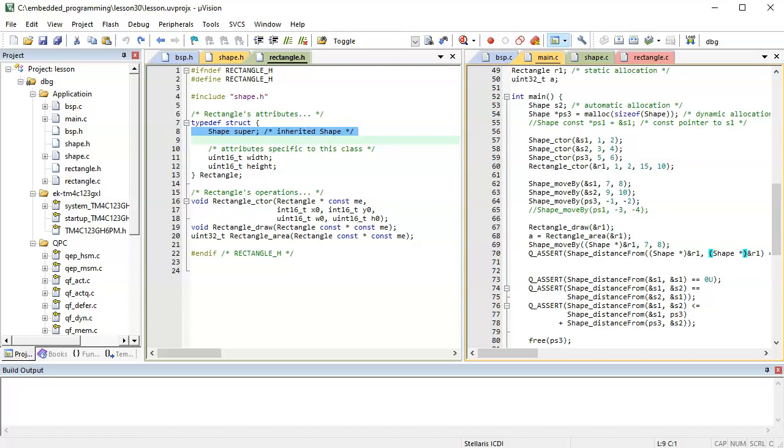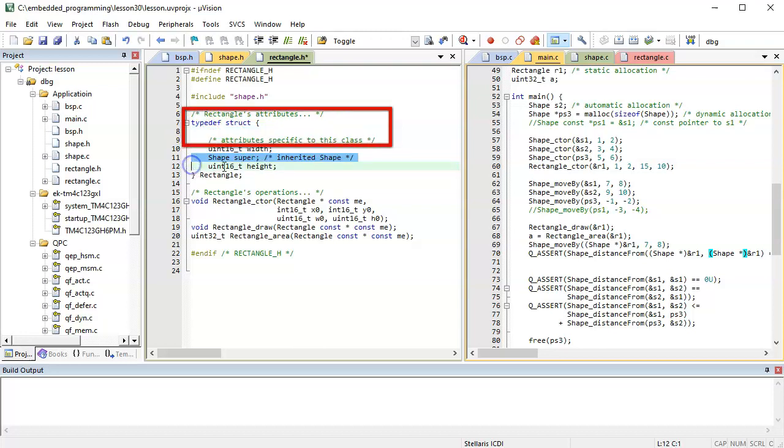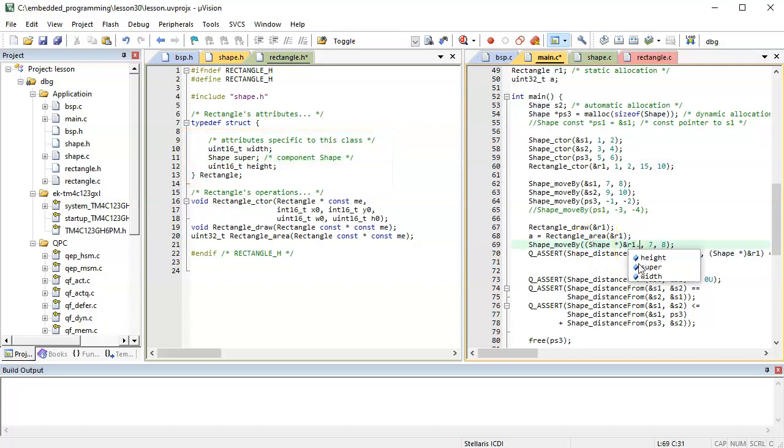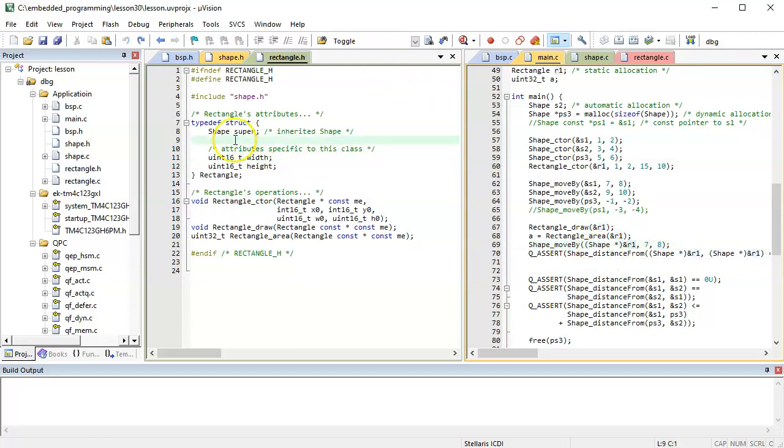Inheritance is the is-a relationship, which comes about only when you embed the superclass as the very first attribute, so that every instance of the subclass can be treated as an instance of the superclass. If you move the superclass instance to a different position, you still have composition, which is the has-a relationship, like rectangle has a shape, but you can no longer legitimately perform upcasting. Instead, you would have to explicitly reference the component attribute inside the rectangle class, which would break encapsulation. So let me undo the changes and close this project as we are done in C for today.